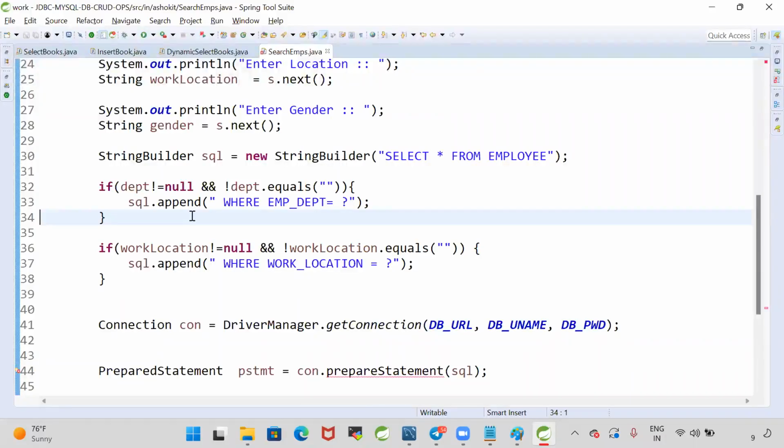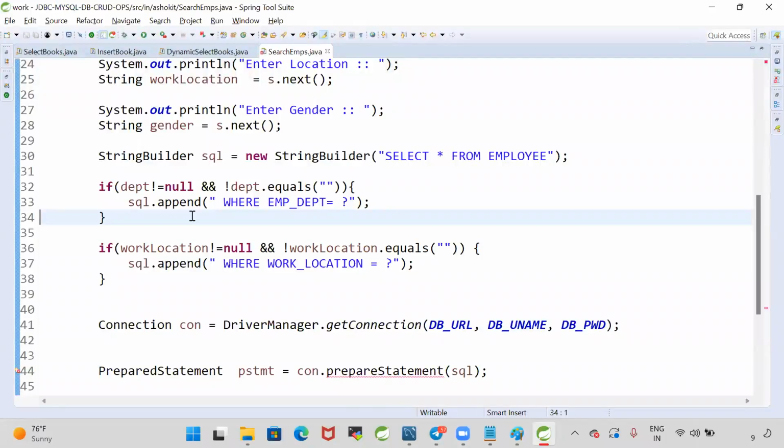But today, not only the where clause, the AND operator is also required, when the user gives more than one value. If the user gives only one value, then we need where. If the user gives more than one, where and AND are required.